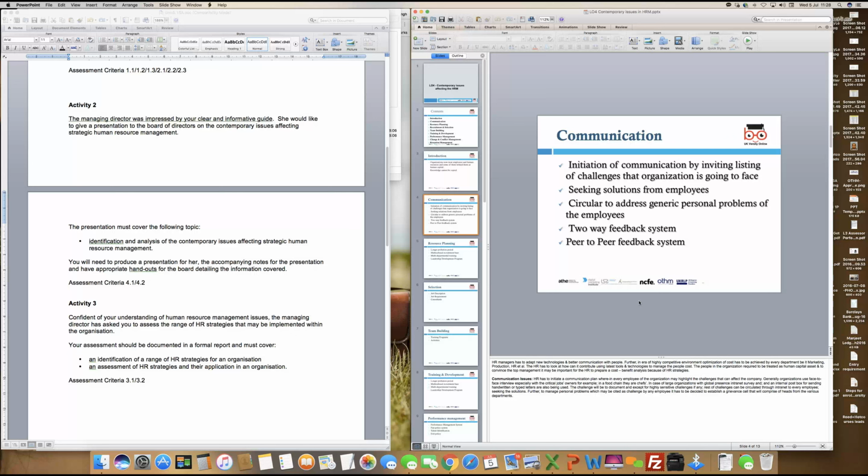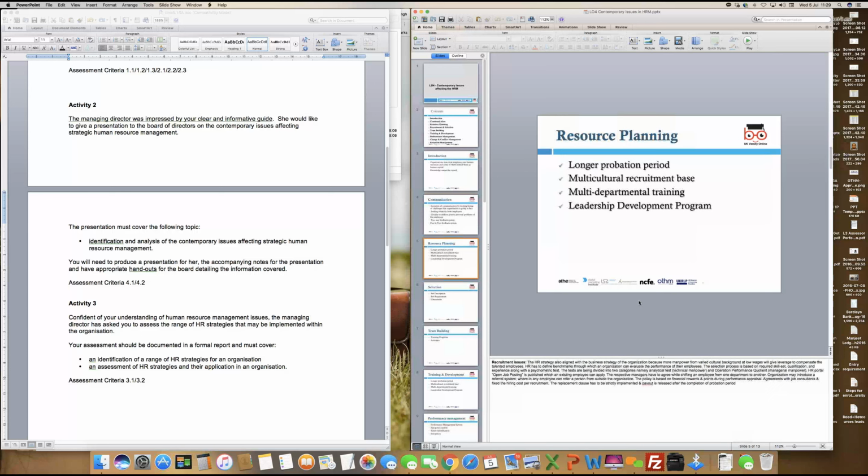So here the HR looks at initiating a communication plan or a communication system in which every employee in the organization is able to highlight the challenges or problems that they are facing. And this is generally done face to face. It could be done through emails, through meetings, or through one-on-one personal discussions to understand what problems or issues each individual employee or the department faces, and how HR can then address it. In large organizations, you will see that HR would send across a survey or some sort of questionnaire which the employees are supposed to fill in, and that becomes a process through which they get this feedback. Then, basis the top challenges which have come across, they start to address these challenges by putting some solutions into place.